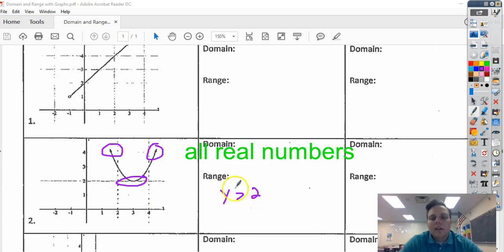And you might be tempted to leave it like that, and I would understand why you're tempted. But is this an open circle or closed circle? Well, since you can't see an open circle, we get to assume it is closed. So we say y is greater than or equal to 2. Alright? Okay, so let's go to set notation now.